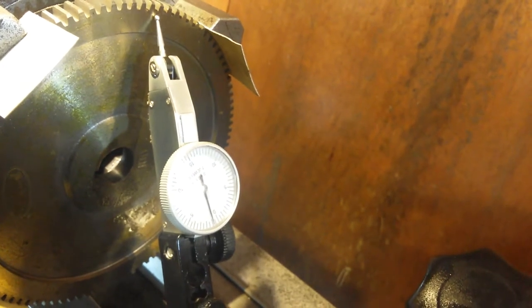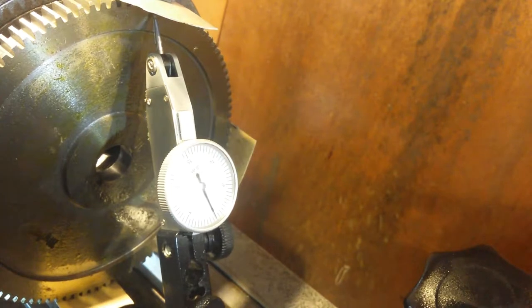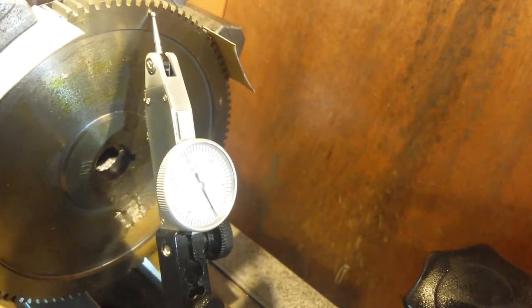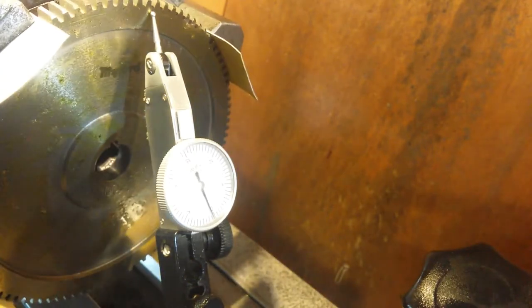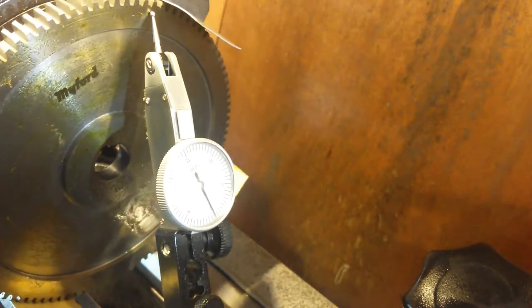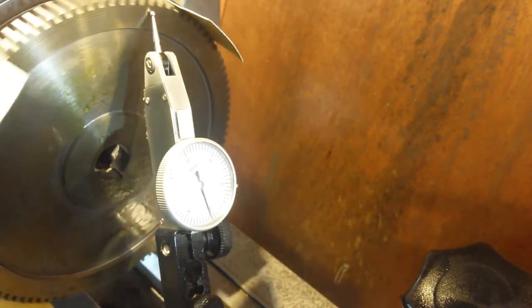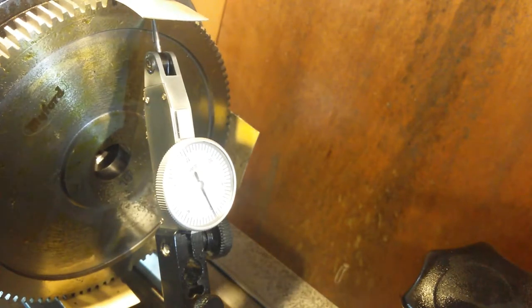Well, you can still see the gauge there, cool, so you can see what's happening. So we bring it to the jaw, and that one is 0. Halfway in between, that's 0.5 thou over, and then back onto that jaw again, it's back to 0, and that's 0.5 thou below, and that's back to 0, and that went to, that's 1 thou above there, and it comes down to 0 and just slightly below 0. So 0 on that jaw, 0 on that jaw, 0 on that one, and 0 on that one.